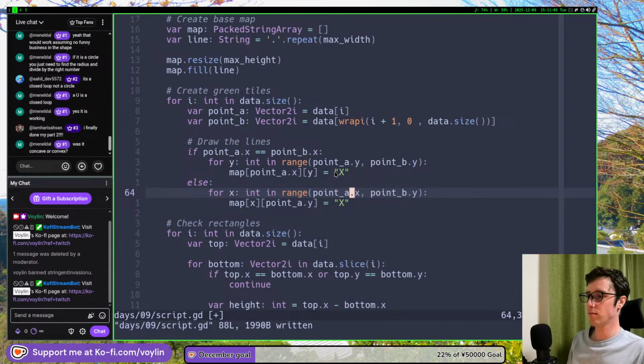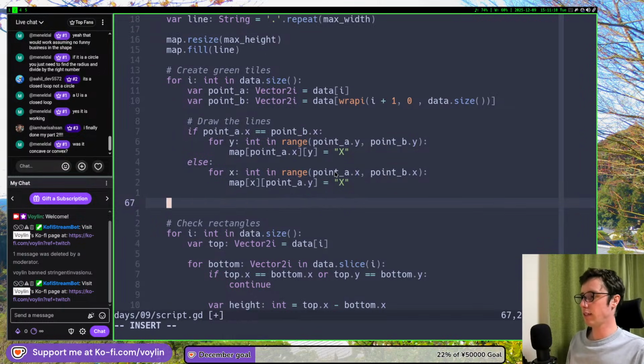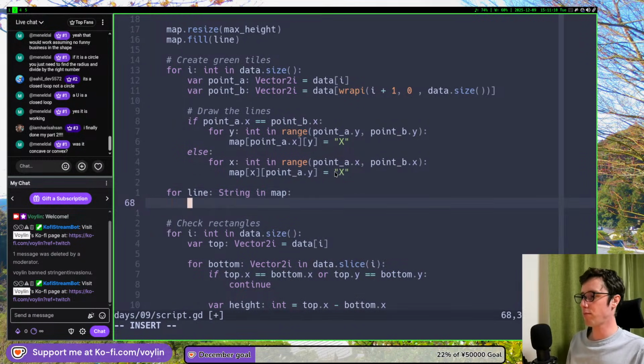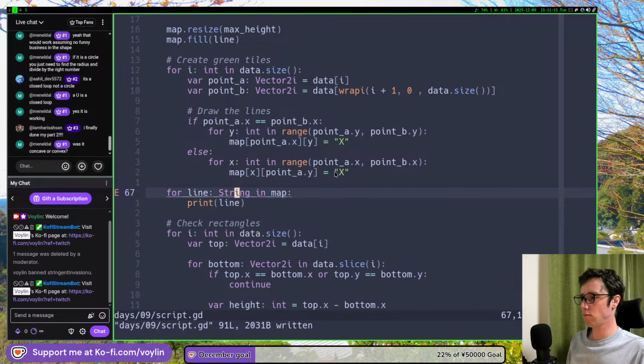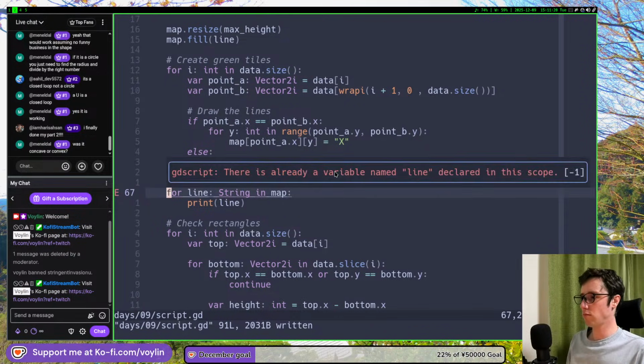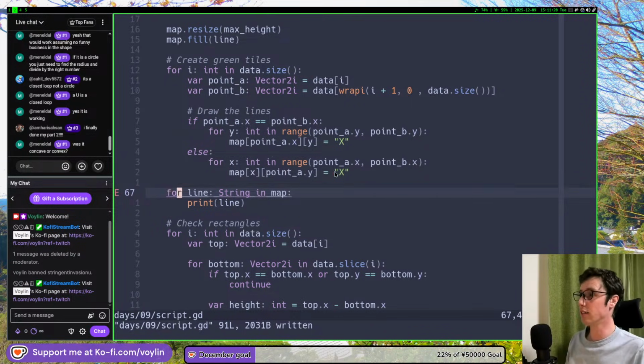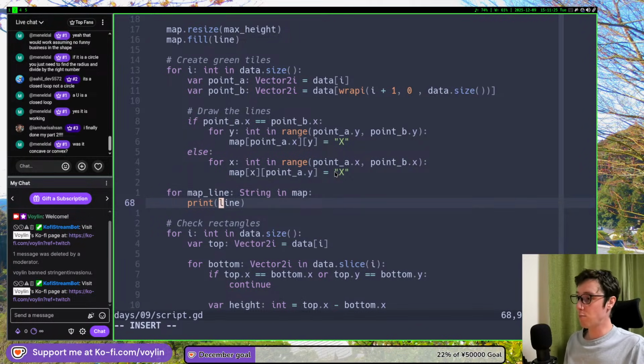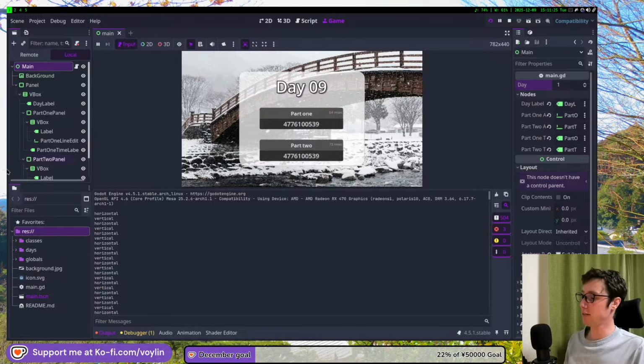Oh, oops. And then for line string in map, we print a line. So there's already a variable called line. For map line, we print map line. Okay.